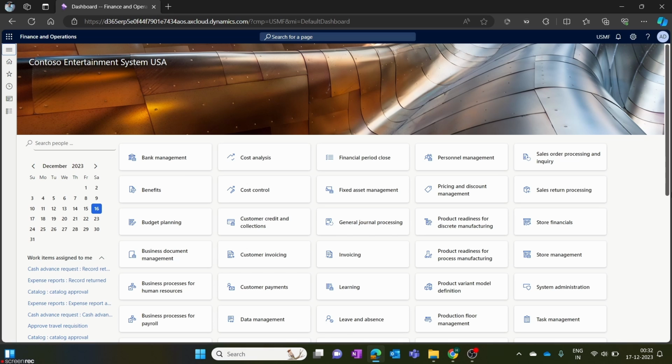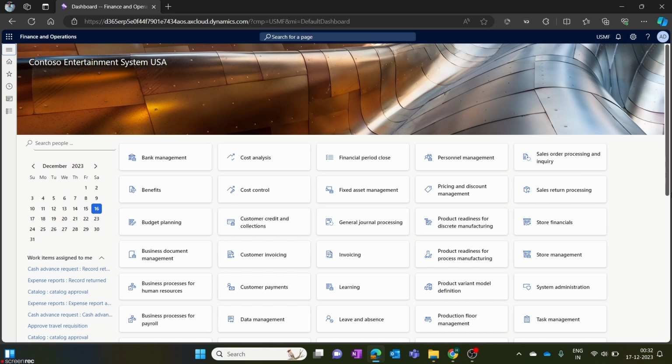So this video on new legal entity creation is more on the side of the finance space. This video might be longer as we aim to cover the entire process of new legal entity creation, highlighting the crucial parameters along the way. So make sure you stay tuned until the end for a complete understanding.